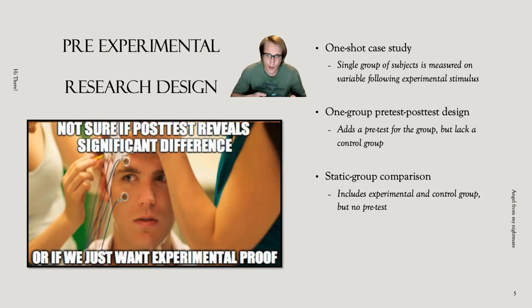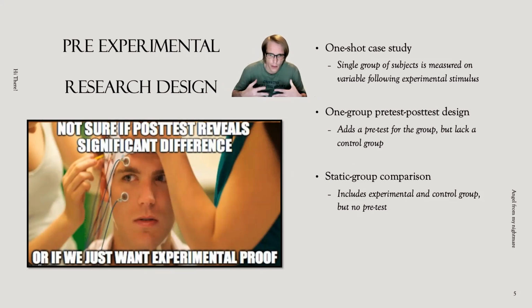The one group pre-test and post-test design has a pre-test but still doesn't have a control group, right? The issue here is that it is a spurious relationship, right? We may find the outcome, but it could be from something else that happened and not our experimental stimuli, right? So maybe something happened in the news one day and brought the class together and made them feel more connected, right?